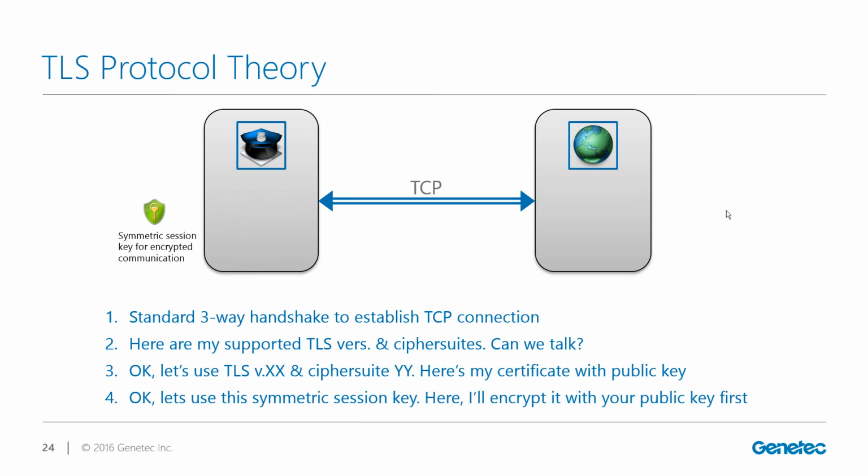And at this point, the client says, okay, well, here's the symmetric session key you want to use, and I'll encrypt it with your public key, which gets sent over, and it's secure back to the directory. And then at this point, we have the secure communication with both of them using the same symmetric encryption key on both sides of the conversation. So hopefully that makes that pretty clear in terms of TLS and what's going on in the system.